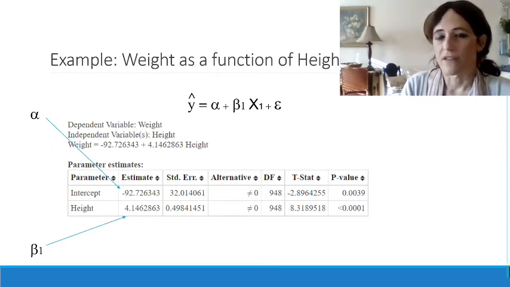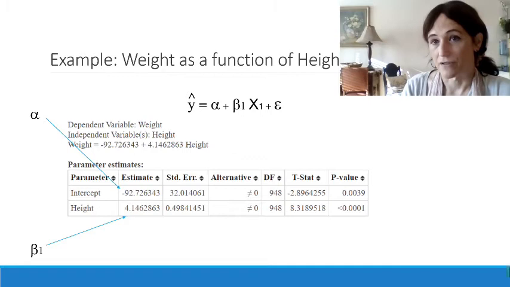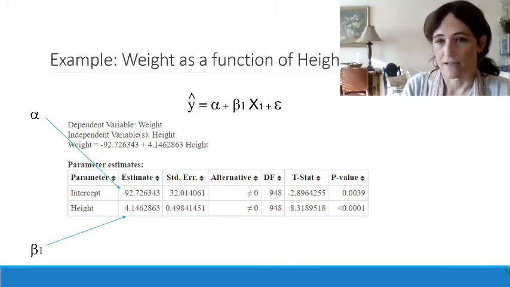So given that equation for a linear regression model, in this case a simple linear regression model, this is what our output will look like if we were to simply put weight as our dependent variable and height as our independent variable. This output might look a little different than what we're used to, but notice it has an intercept and it has an estimate for height. The estimate is our beta coefficient for height, meaning for a 1 unit change in height, so in this case a 1 inch change in height, what would our expected difference be in terms of weight?